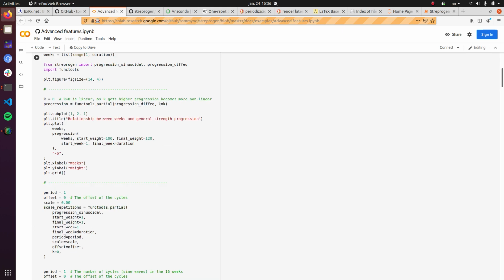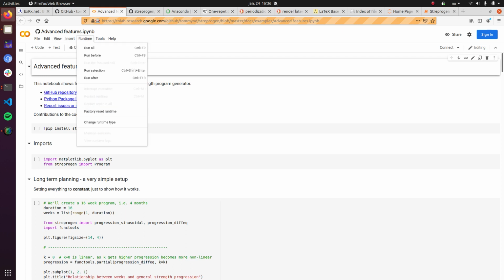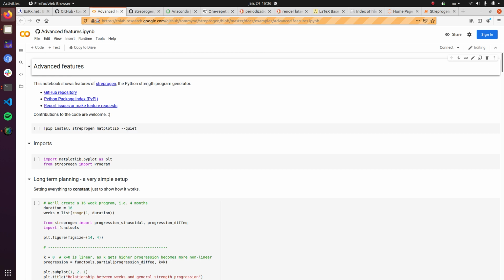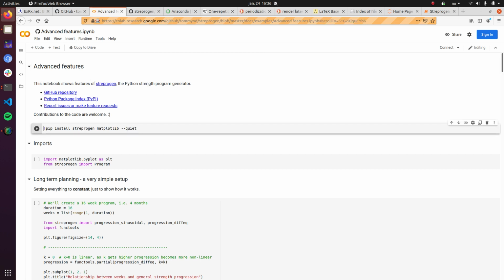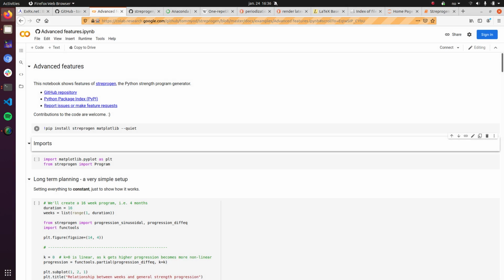So you can look here and you can actually run this. This is also a notebook, but it's run online. I can run everything, just do Shift Enter. I must sign in, that's annoying. I'm not signed in right now, sorry.